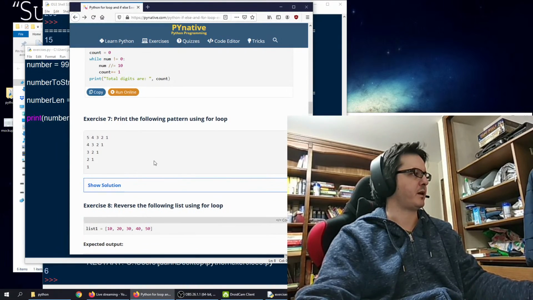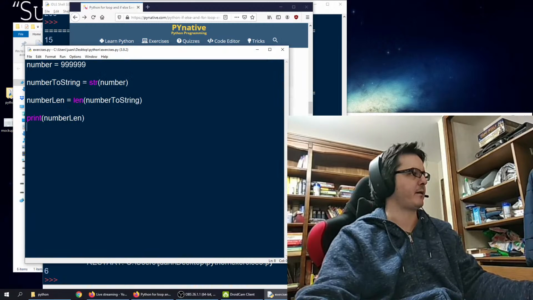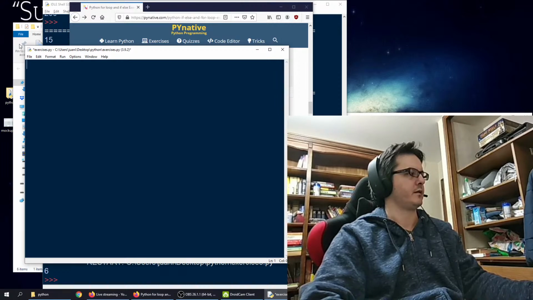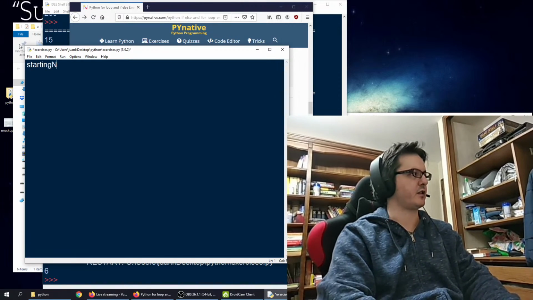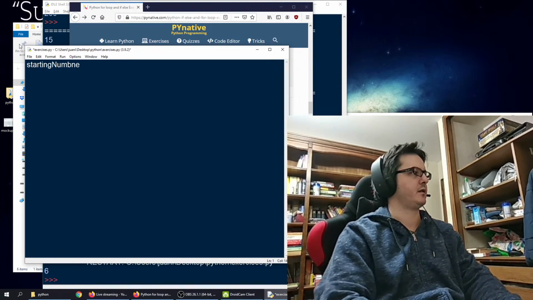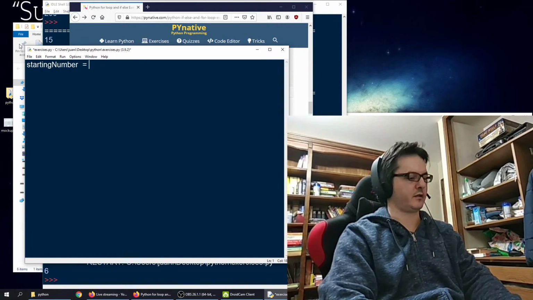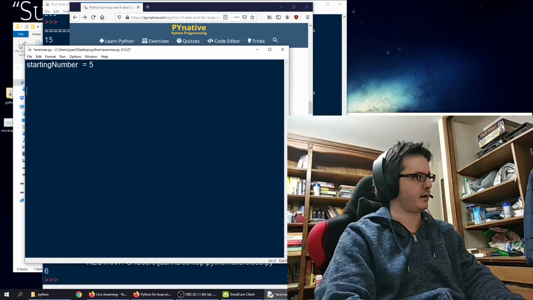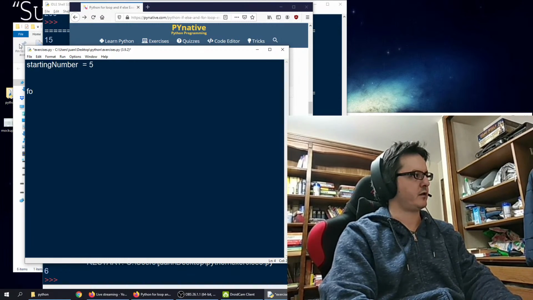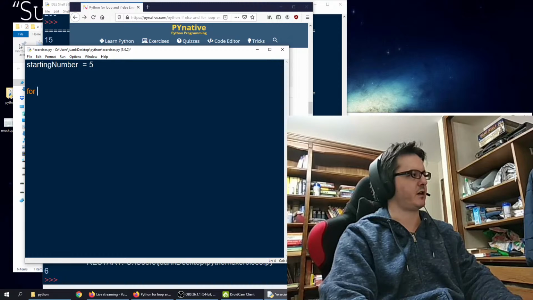Print the following pattern using a for loop. In this case, what we are doing is starting from 5, 4, 3, 2, 1. So our starting number is equal to 5, and for each, let's try something.